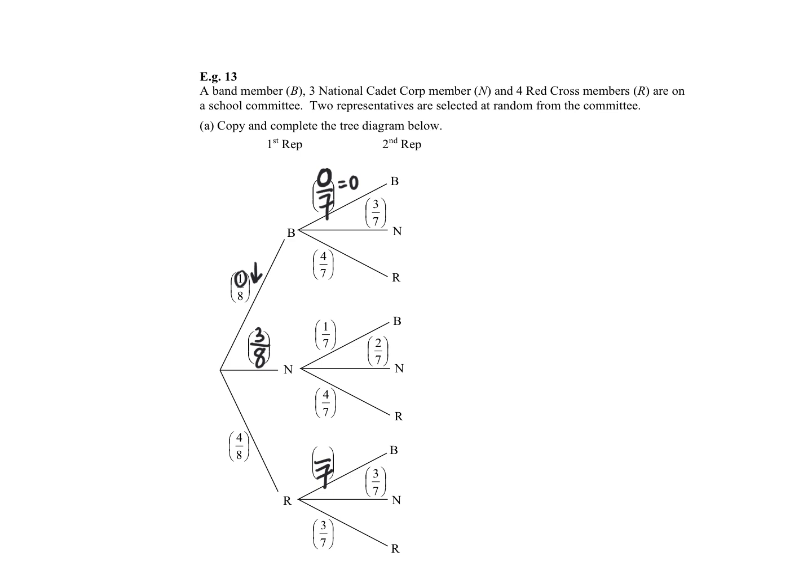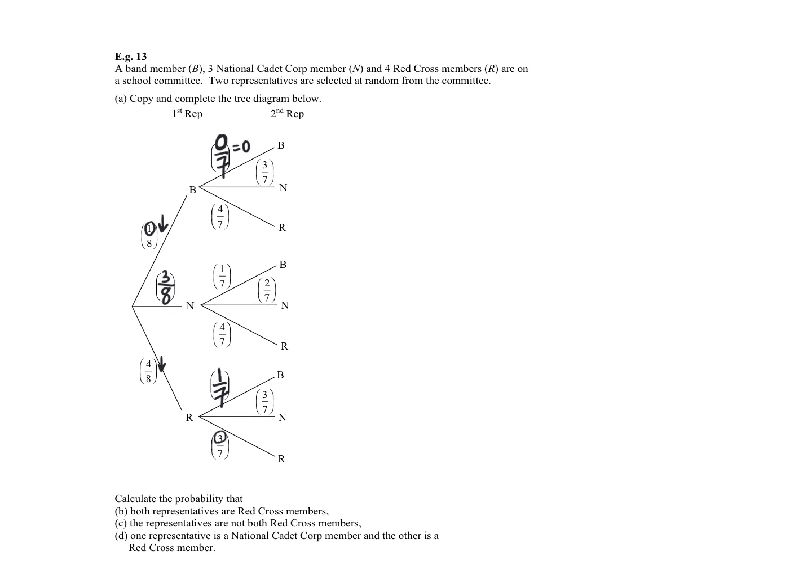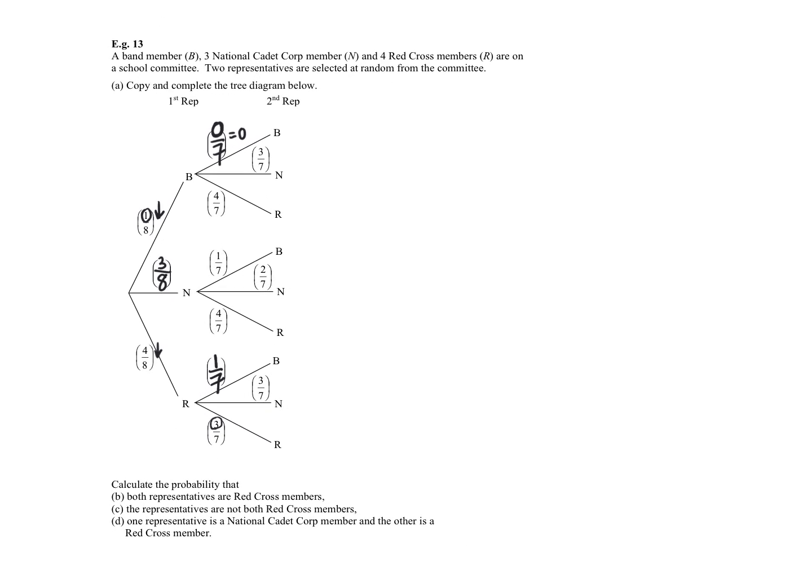Okay, if the first person you pick is from Red Cross, the numbers must reduce by 1. The rest are all the same. So just make sure you get the probability right. Okay, next one. I want both representatives to be Red Cross members. So I want RR. So both R.